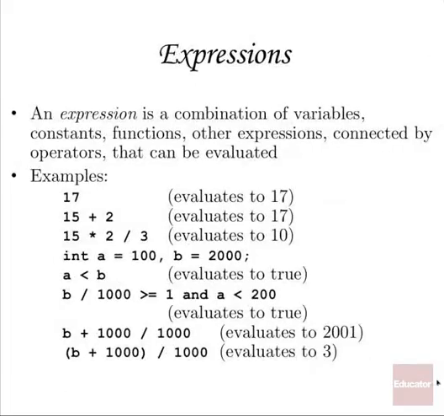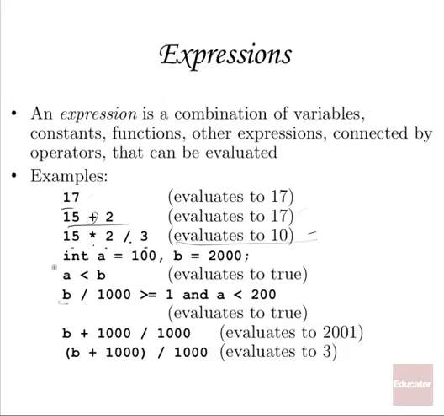And we have some expressions. Expressions are when you take a bunch of values, which can be literal values or variables, and you glue them together with operators, such as plus, multiply, etc. So an expression is a combination of variables, constants, functions, other expressions, which could be inside of parentheses, could be a function call, and they're connected by operators that can be evaluated to get a value. 17 evaluates to 17. 15 plus 2 evaluates to 17. 15 times 2 divided by 3 evaluates to 10. I'll let you check that math.